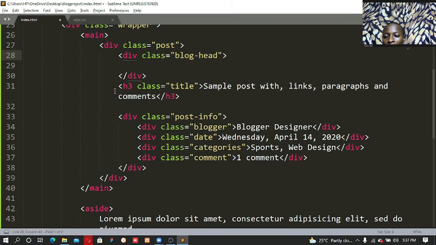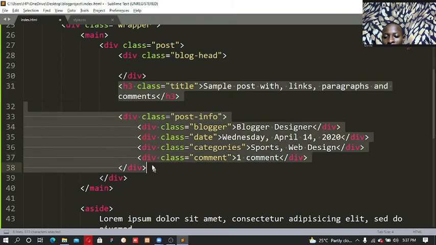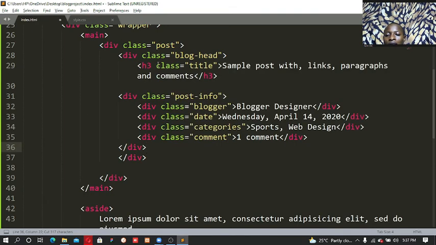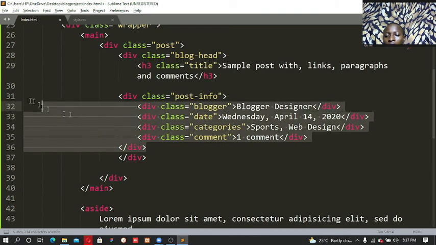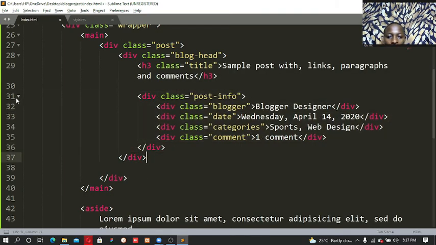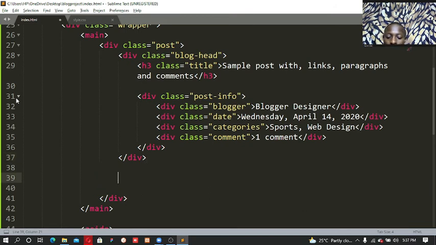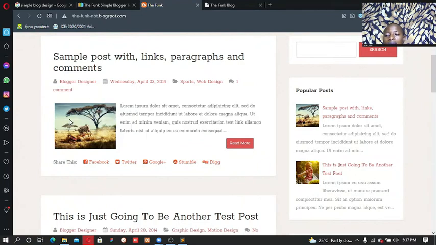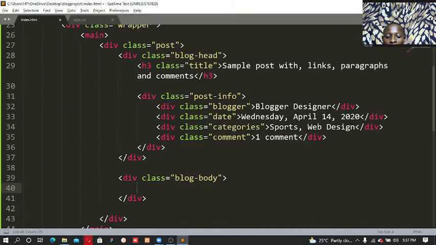Everything from here down to all this information, I'll cut them and paste them inside the blog head. So that is the blog head. Now let's say div, and give it class of blog body. Inside the blog body, we are going to have this content and the blog image. So let's have img.